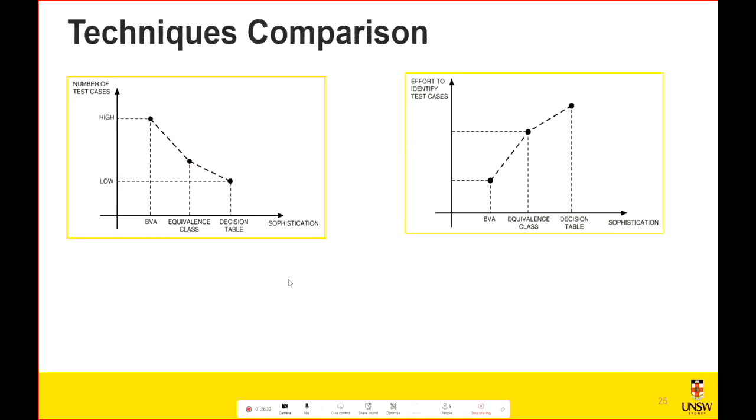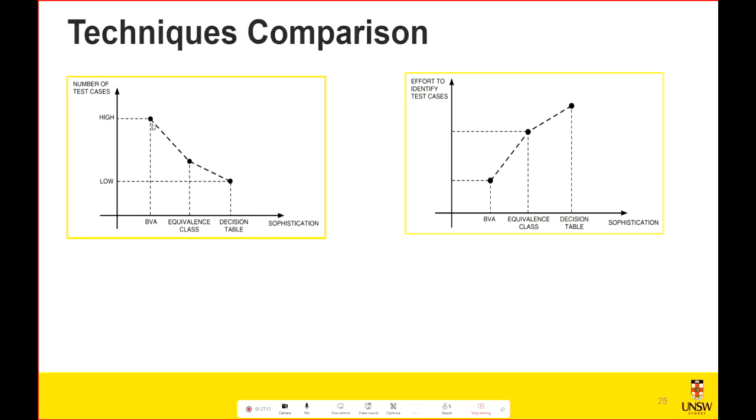And lastly, let's do a comparison between these different techniques. These two figures are not created for a particular program, because for different programs, the situations could be different. But generally speaking, boundary value analysis is the least complicated technique here. However, it could give us the largest number of test cases.